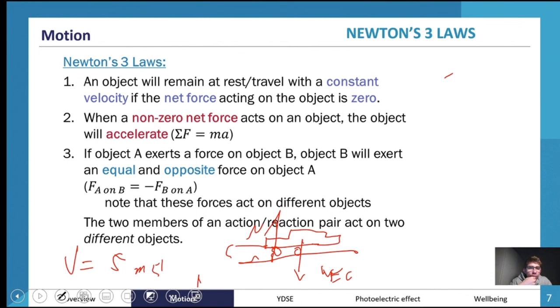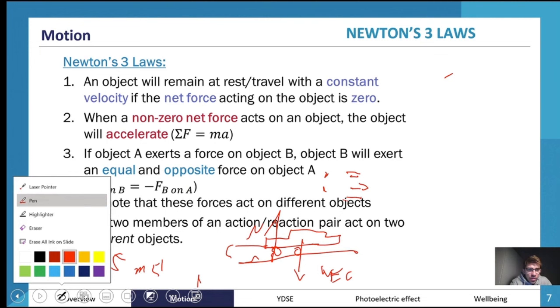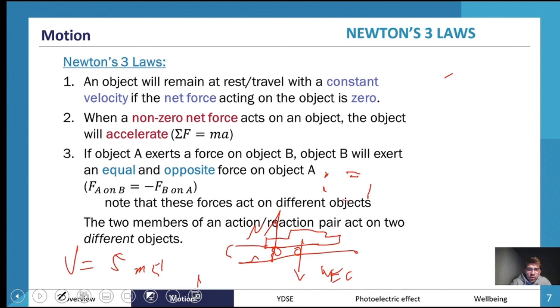And because those two forces are equal to each other, and they are acting in opposite directions, they must be action reaction force pairs. Well, there's actually a third qualifying criteria for forces to be action reaction force pairs. Those forces must be acting on different objects and they must be of the same type. For example, both of them need to be weight forces or field forces, which in this case they are not. In this case, we're dealing with the field force and we're dealing with the contact force, which is the normal force.